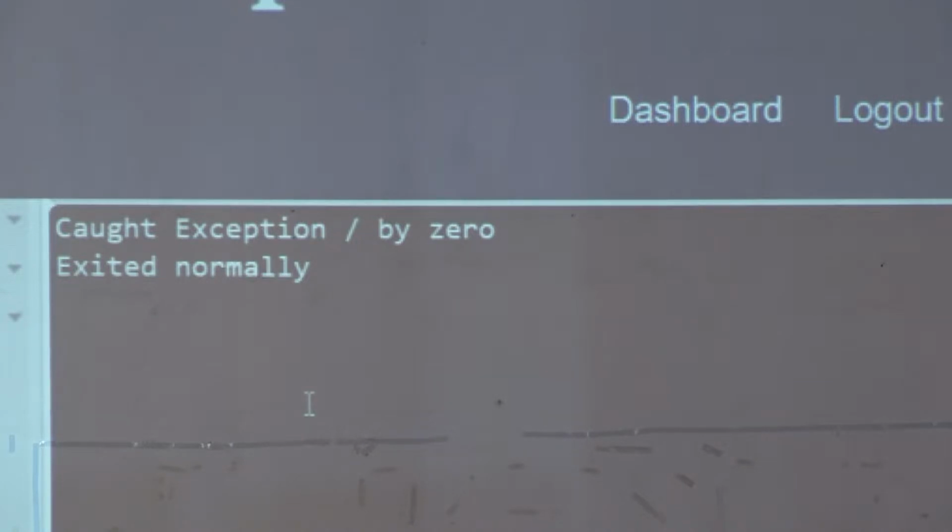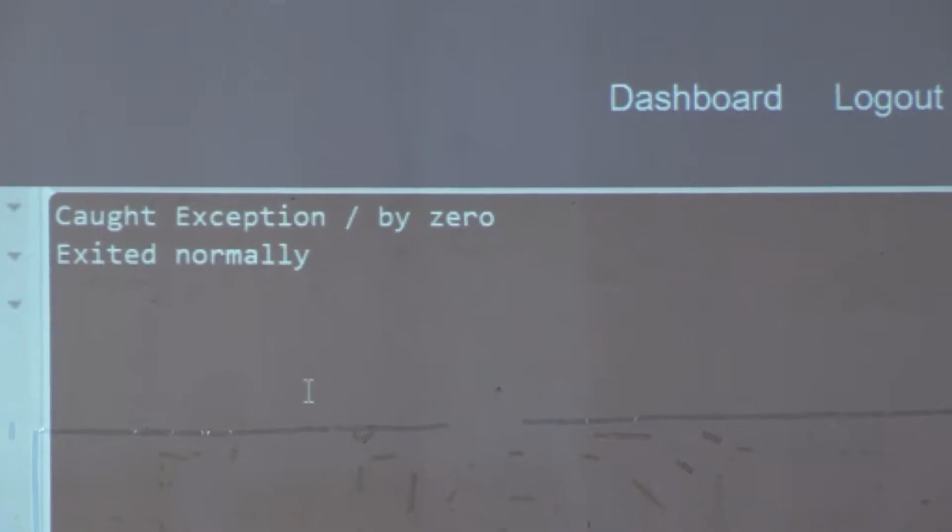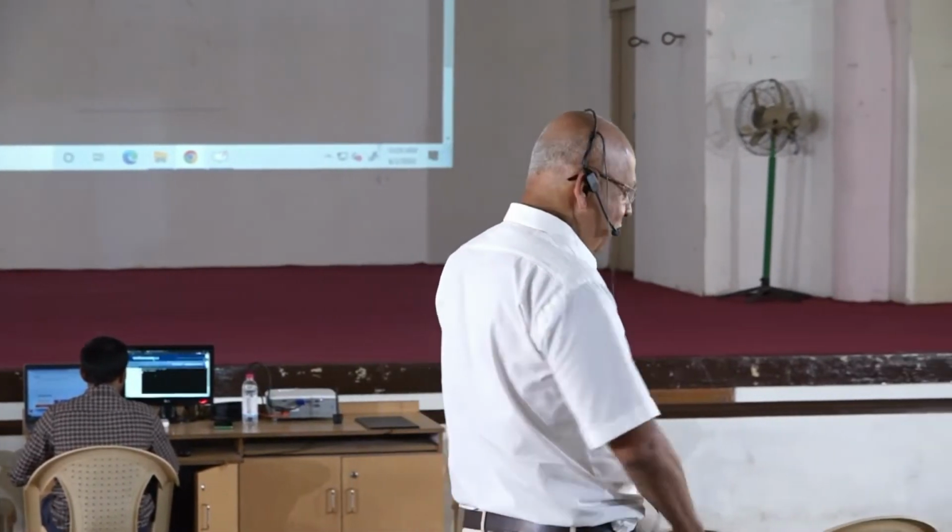Exited normally. Do we get that? It went wrong, it was corrected. Now, no more. All exception is cleared. Did you understand this try and catch? Now, we'll understand it in more detail by doing more things.